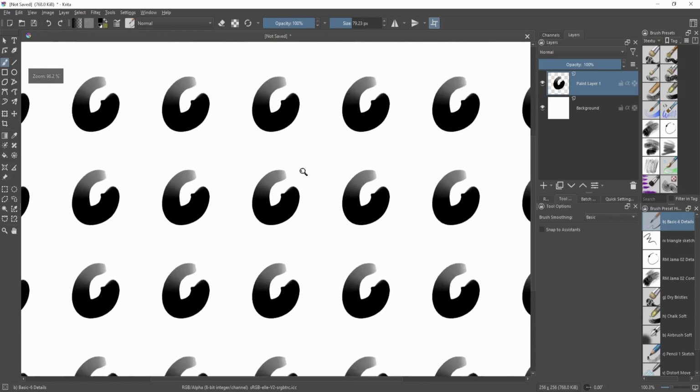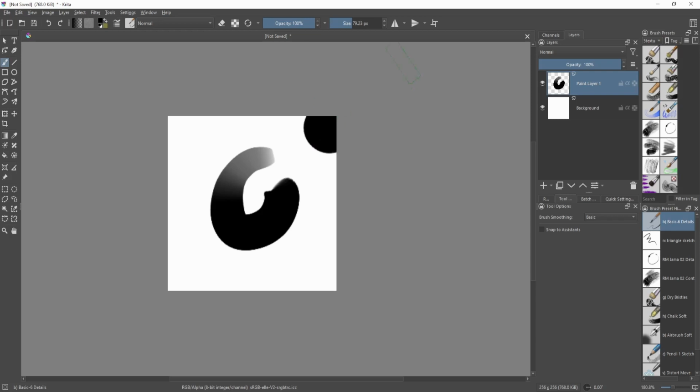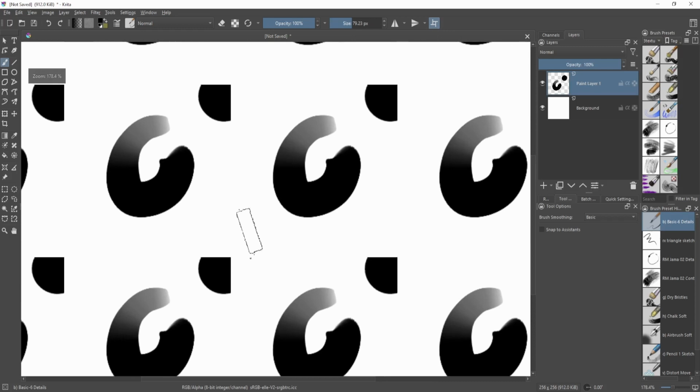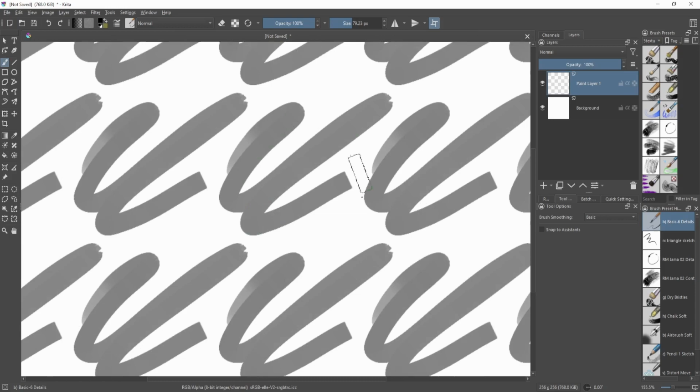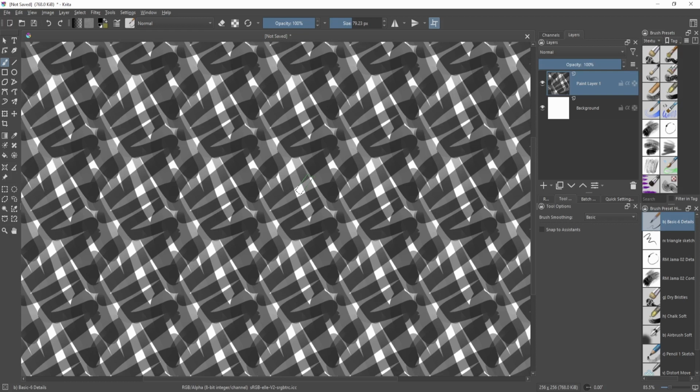What's so special about this is compared to having it not enabled, and I draw over this corner, you can see that it will be cut off. But if I have it enabled and draw on another corner, say here, you can see that it won't be cut off, even though that's on the edge of the canvas. So you can create really interesting textures or tiles. And the great thing is it will always be seamless because your brush will always go to the next tile, so it won't be cut off.